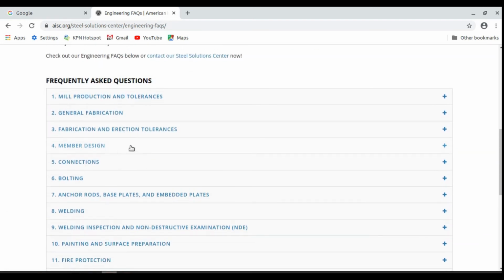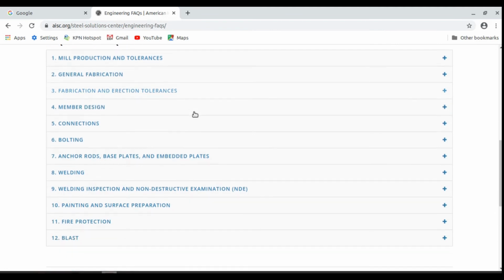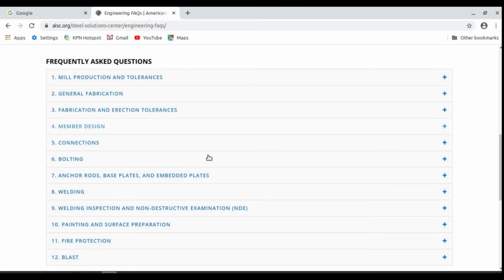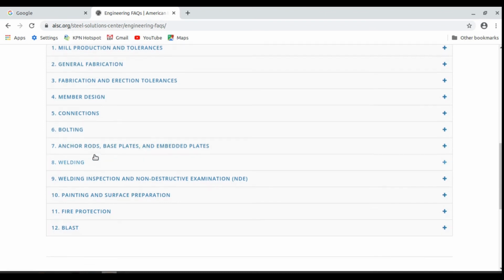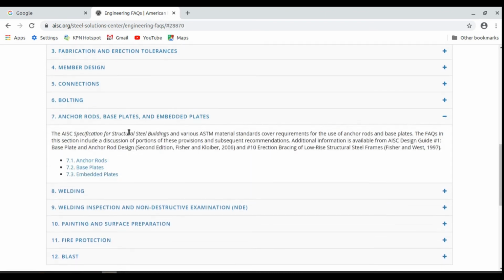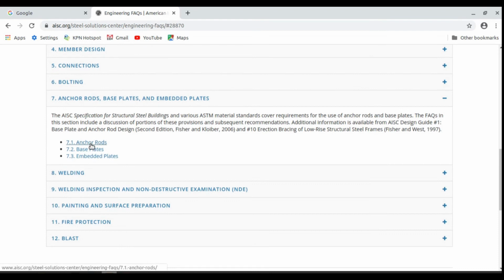First you have to search whether your doubt is already answered, like frequently asked questions. If you are having some doubts regarding anchor rods, base plates, you can see here some documents are available. First you have to read these documents.